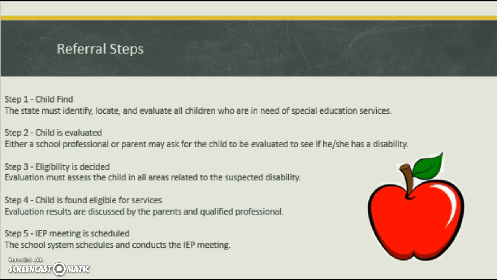Step 5 is an IEP meeting is scheduled. The school system schedules and conducts the IEP meeting. They contact the participants, which always includes the parents and some other key members that we will discuss momentarily. And they make this meeting in a place and time that is agreeable for both the parents and the schools.